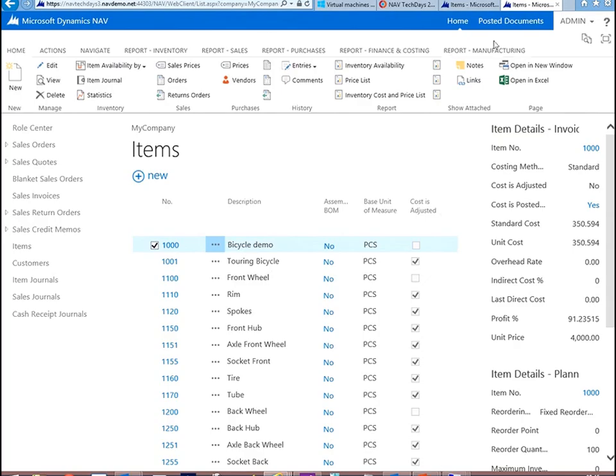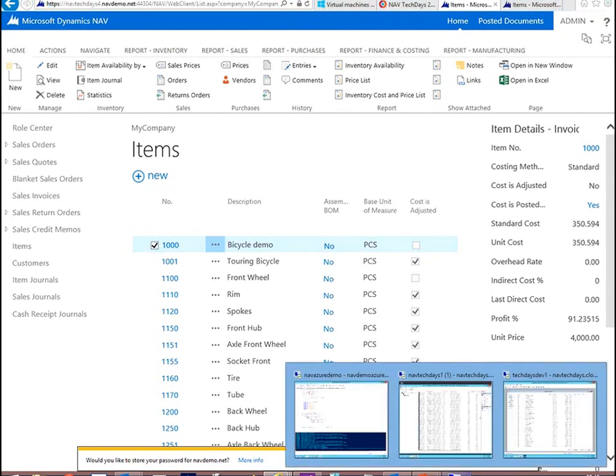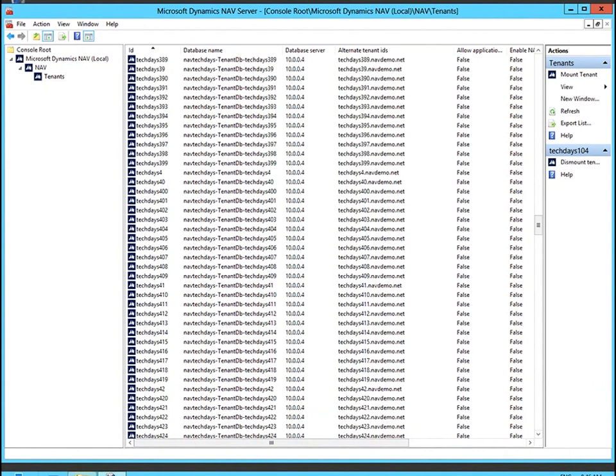And if we take a look in the browser here and take a look at what happens, it says tenant equals techdays2. That's the one where I typed that. And let's take the other tab. It says tenant equals techdays2.navdemo.net, ending up in the same area. Let's have a look at the server to see how that actually plays out and see if we can look at whatever TechDays tenant we had up here. TechDays 2.